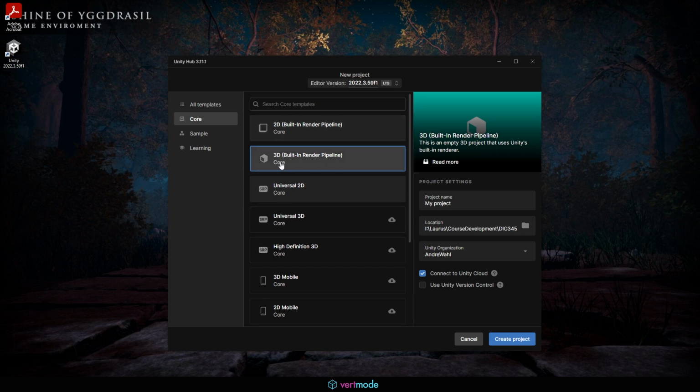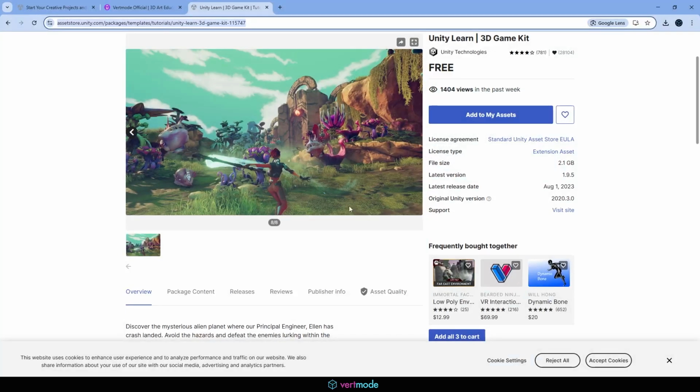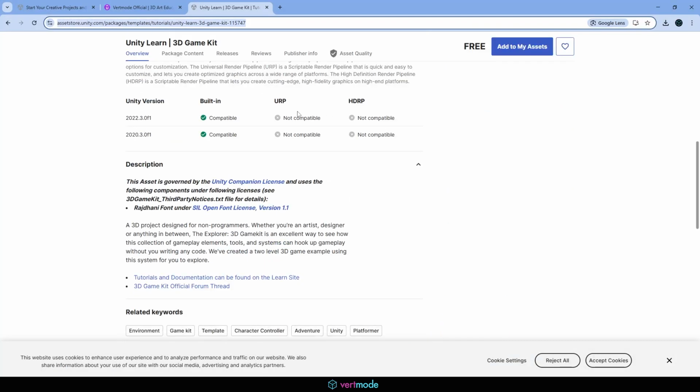The one we need to use, though, is the built-in render pipeline, if you recall, because if we take a look at what's supported here, you can see the built-in is the compatible one for the package we are using. Now, if you are downloading packages in a professional capacity, keep in mind that you need to make sure it's compatible with the projects that you're working on. In the past, most of the projects I have worked on have been in the Universal Render Pipeline, which is a newer pipeline that has some really awesome tools. So just be aware that when you are looking through assets, you need to check that compatibility.